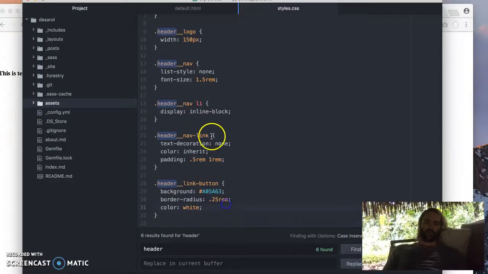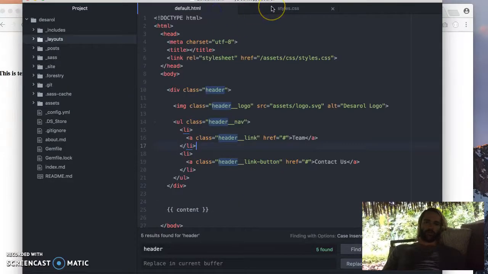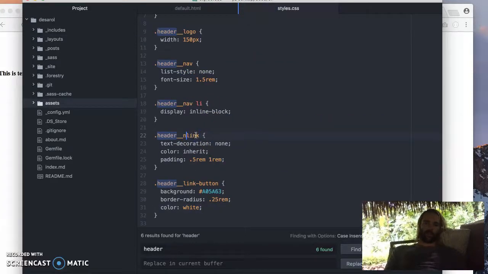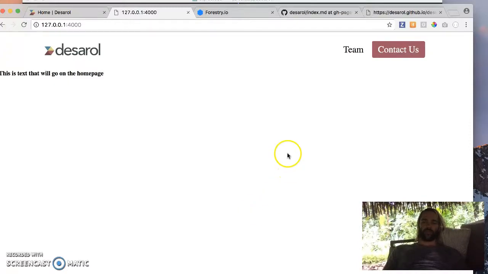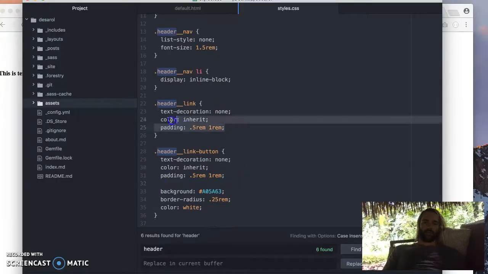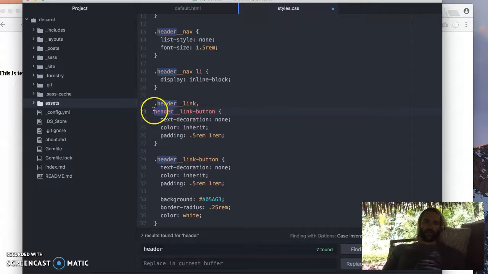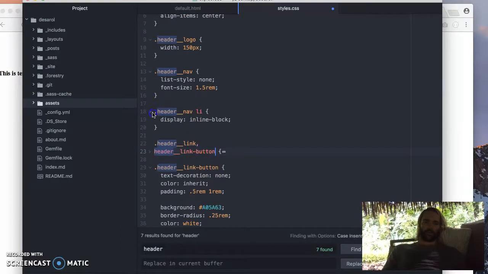And that's just destroyed everything for some reason, because I just called it link, not nav link. It's getting confusing myself already. And I'm still confusing myself, because now we're starting to need Sass. I'm not very good at styling regular CSS, to tell you the truth. So it'd be nice if we had Sass so I can extend this. So what I can do here, just until I get the extends working, is something like this.